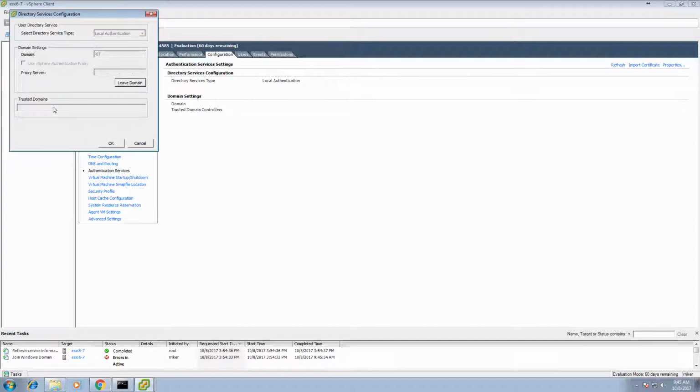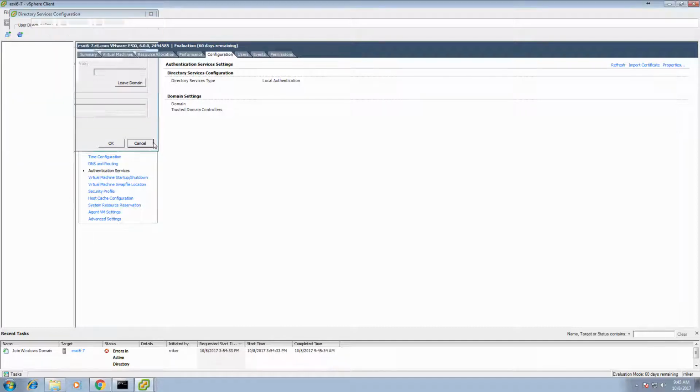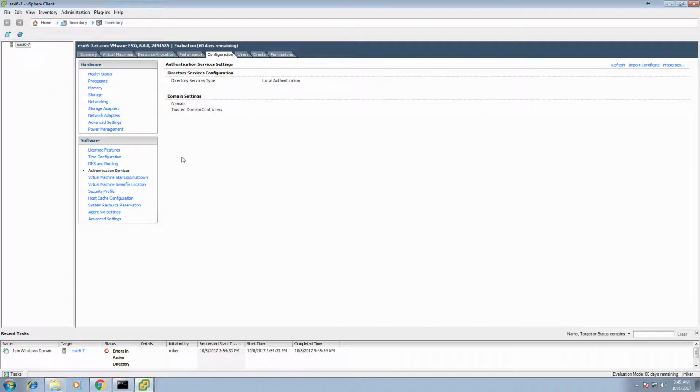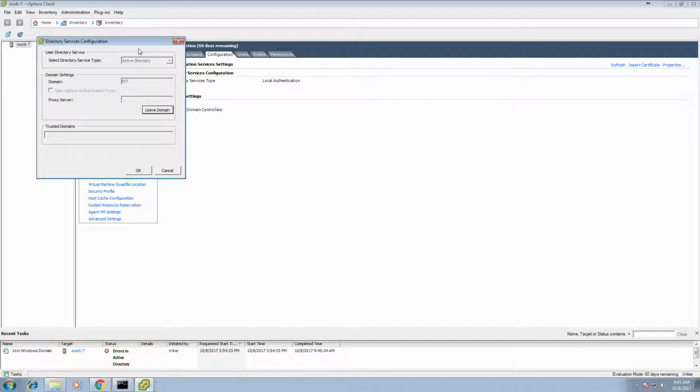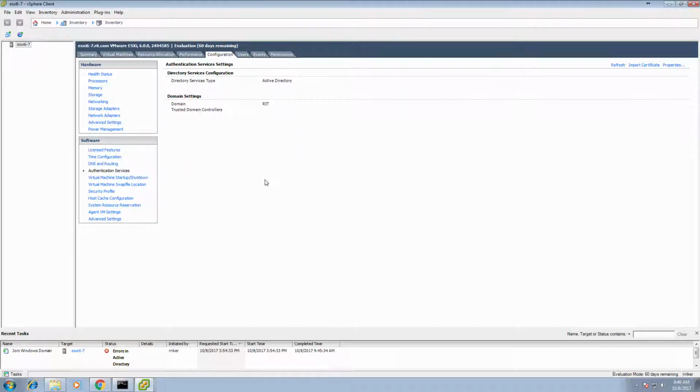Okay, so let me go ahead to trusted domains and go in here. This has caused me issues in the past. Let's see here. Oh, I'm okay. I am connected via AD, so I'm going to click on OK. So I am there. It just took a couple seconds. For whatever reason, this error popped up. I don't know why, but it did work out correctly. Your DNS has to be set up correctly.